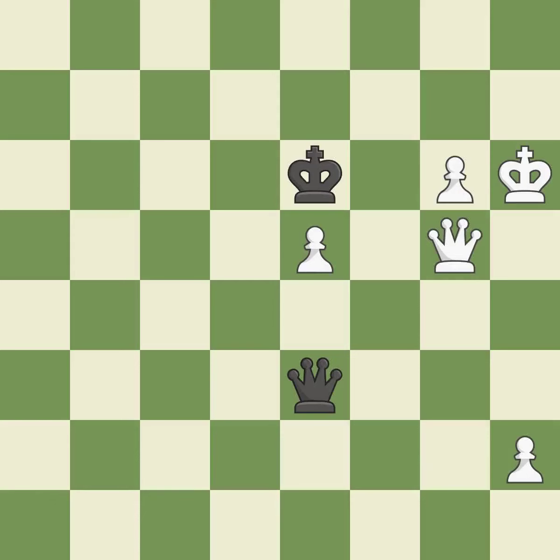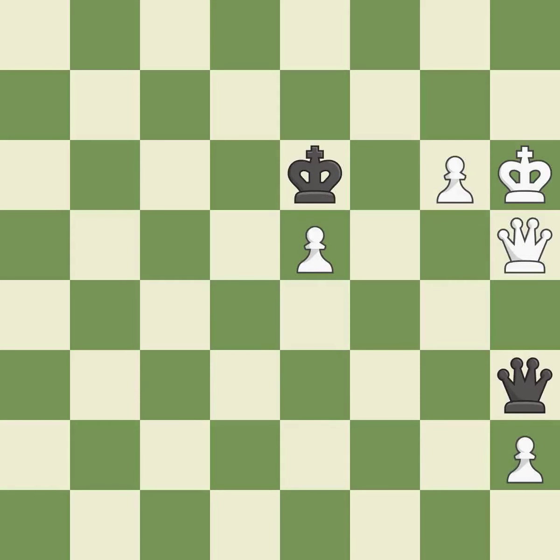It is excellent. This forks multiple pieces. It is excellent. This defends the attacked pawn. It is best. This threatens to win a pawn. It is excellent. This blocks the check from an opposing queen. It is best.